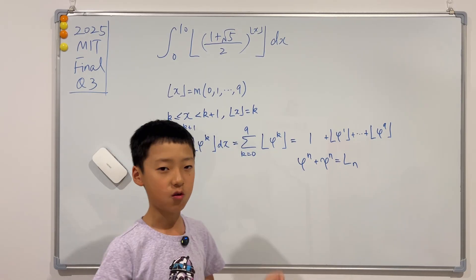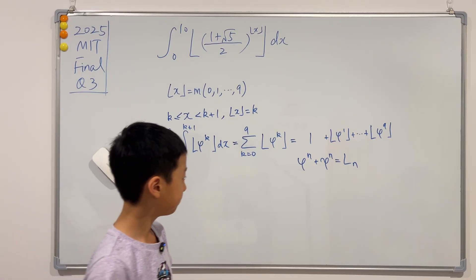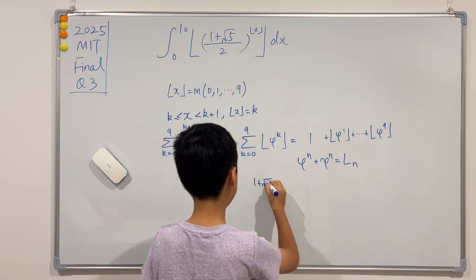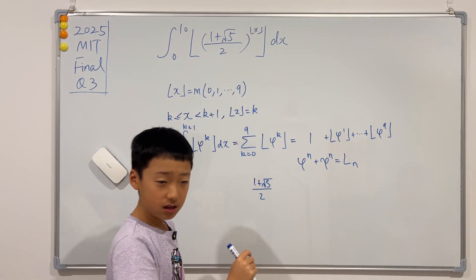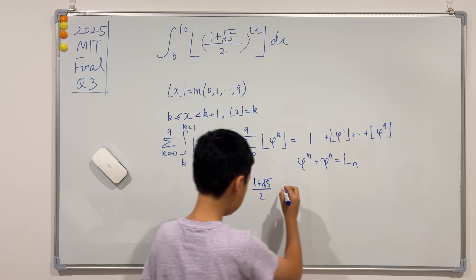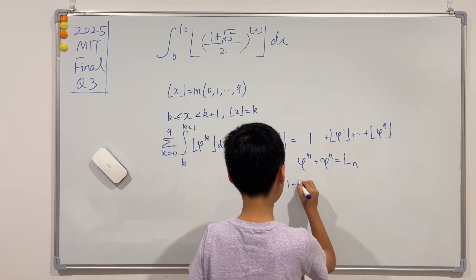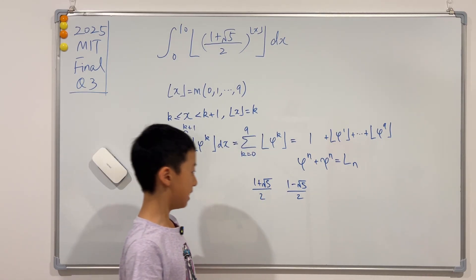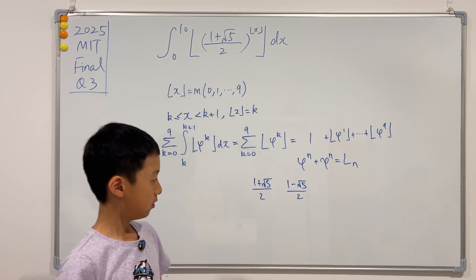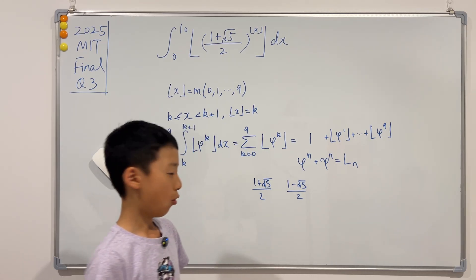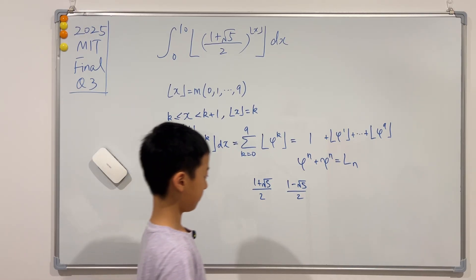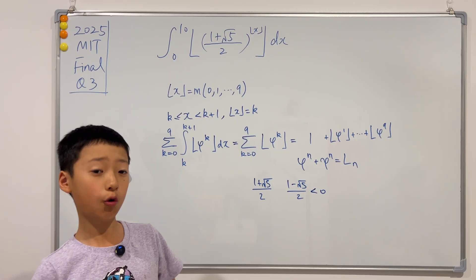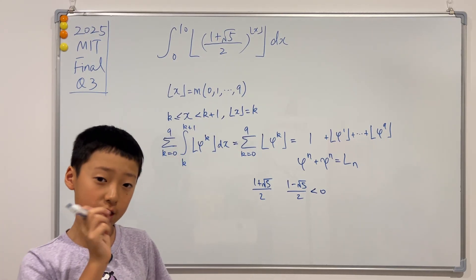So now we have connected phi to some power with an integer. We know that phi is (1 + √5)/2 and c is its conjugate, which is (1 - √5)/2. Now why don't we talk about some interesting properties of this? We know that c raised to the power of one is less than zero, but we also know that c squared must be greater than zero, and c^4 and so on for all even n.